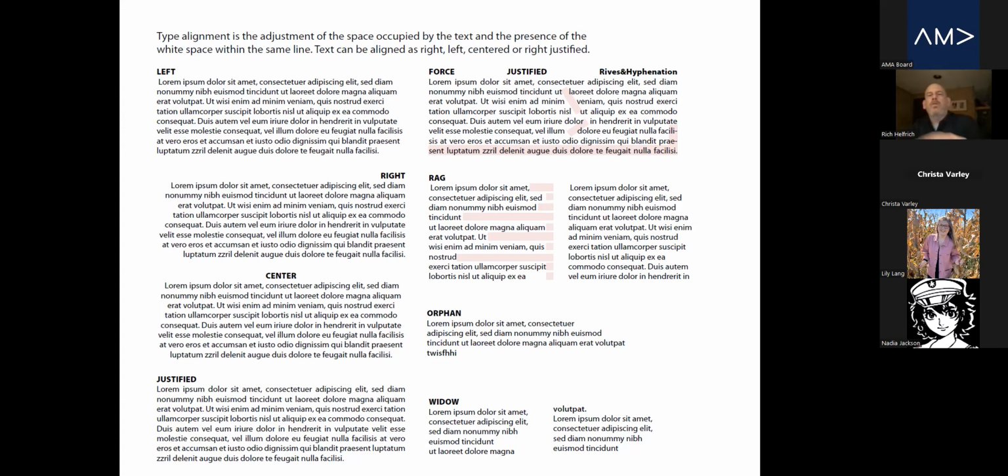And if you look in the top right-hand corner where it's force justified, what happens there is, regardless of the words on that line, it will fill that space and it starts to open up gaps between words. Those are referred to as rivers, and it activates the white space, so they could serve as visual interrupters to the text. So you want to avoid rivers. You want to understand that there's focus that needs to be attention to rags, and you want to avoid the use of orphans and widows. Next slide.